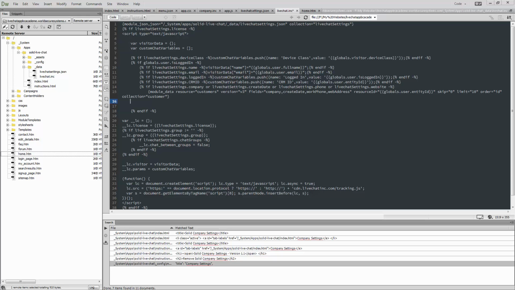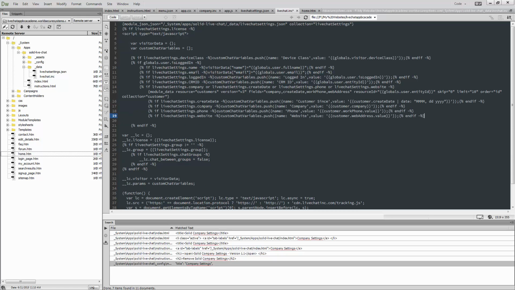So I'm going to copy a few more statements down here, which will complete this. And so now again, we want to do another check to make sure that the customer wants that data, and we'll push it onto the variable, and we can now grab the information out of this customer collection. So customer.webaddress.value, customer.workphone.value, etc. Now you might be wondering how I know to call this exactly like that. And if you are wondering that, let's go ahead and show you how I know what that is.